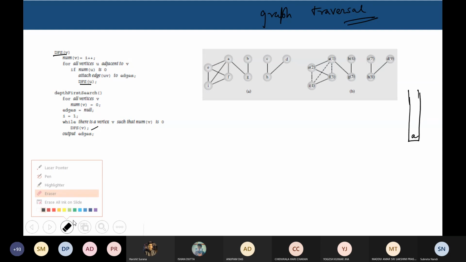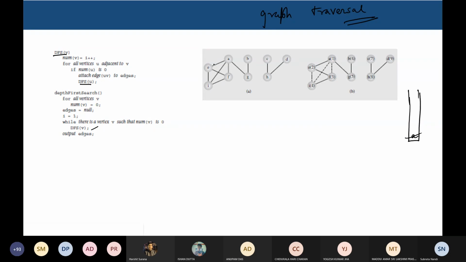From some node I start, I push it in the stack, and then I call the DFS procedure. Once I call it, the first step is it should pop out this. Once it pops out, it first checks whether it has been visited or not, because it is graph traversal, meaning you are trying to visit the nodes of the graph in a certain sequence.